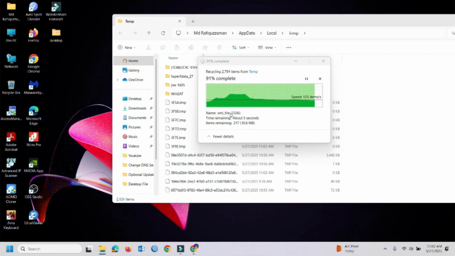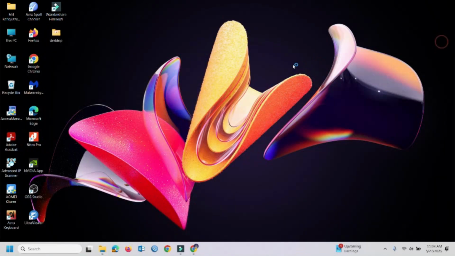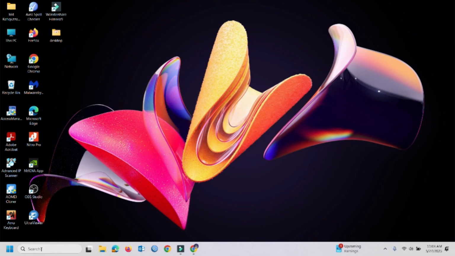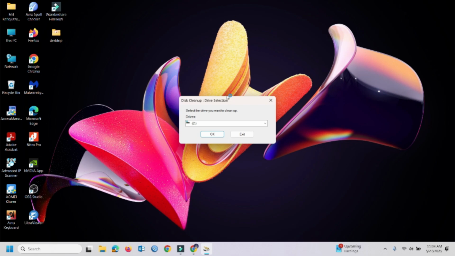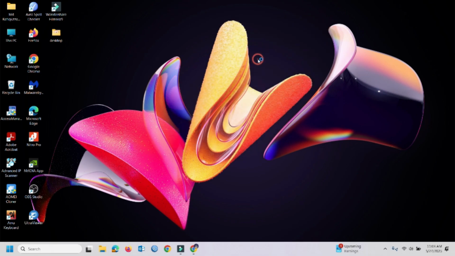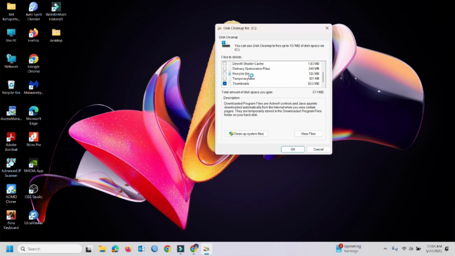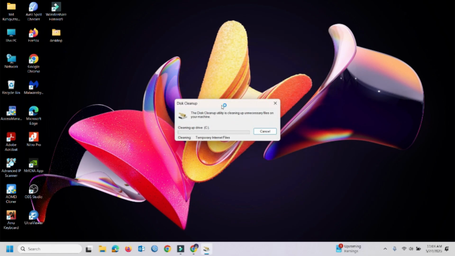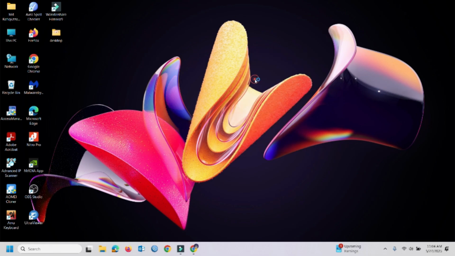Many other files are not deleted at this stage because many system processes are running in the background. Just close. Now you can check Disk Cleanup. Select Drive C and click OK to scan your device. You can find temporary files. Select Thumbnails, then delete. Okay, and delete. Cleaning your C drive speeds up your PC and frees RAM.